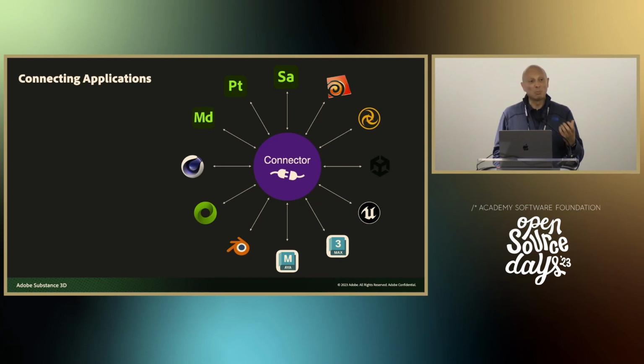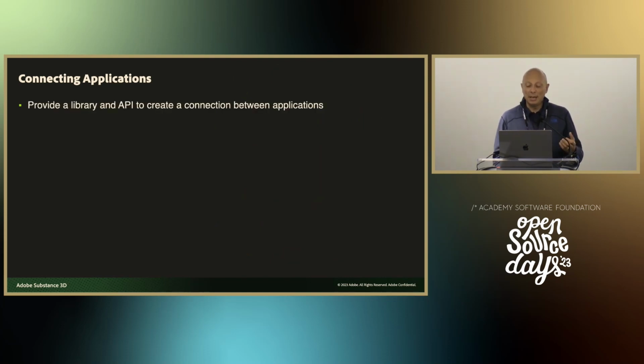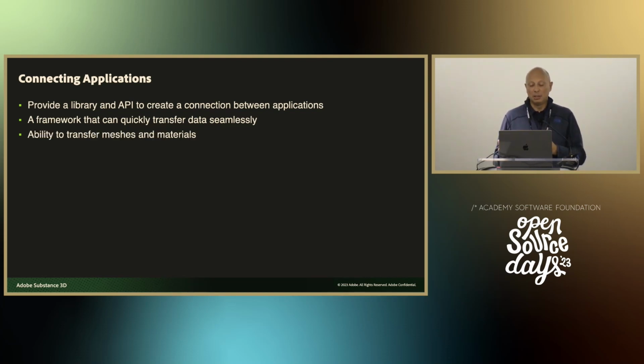This is more at early stages, and we're thinking about whether this may be something of interest or useful: having a library with an API to be able to connect applications that are running on a machine, and to be able to transfer data as easily as possible, both meshes, materials, you name it. The applications themselves, if they have the ability and the compatibility for that transmission, could initiate it through this mechanism, and pretty much simplify or reduce as much as possible the import-export workflow.